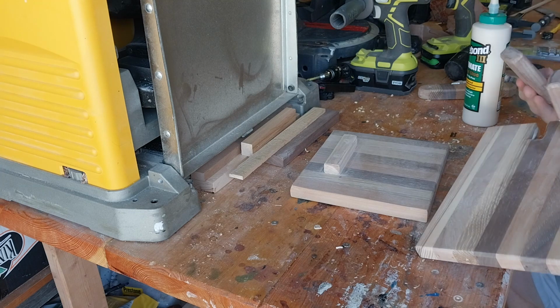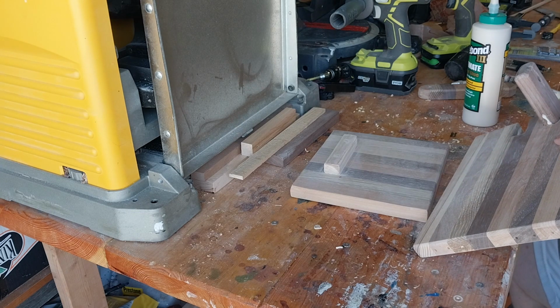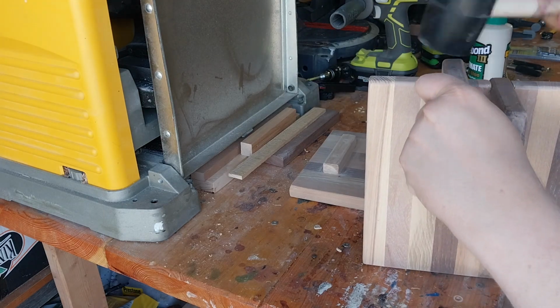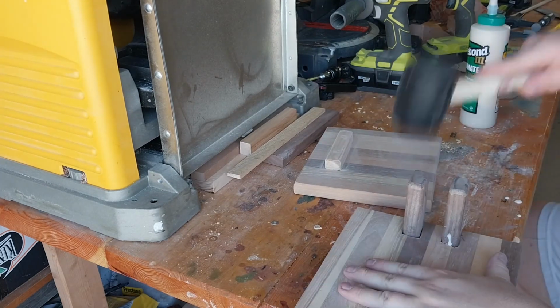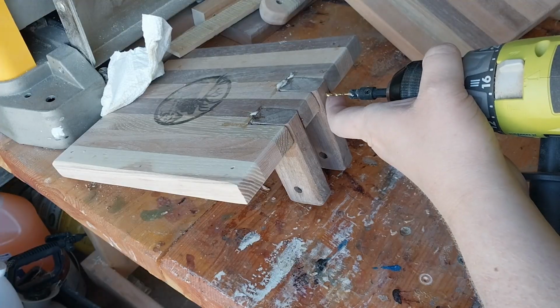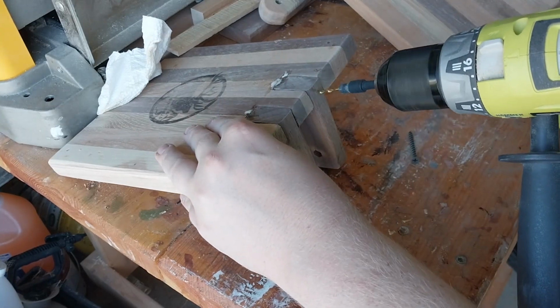Now here I'm going to be attaching the post to the base, and to do so I'm going to be using some wood glue and just fitting it into the slot. Now these posts, because they're integrated with the base, are going to have side to side support, but they're not going to have a lot of other support. So I want to pre-drill a hole all the way through the bottom of the base and attach the post to the base with some screws, and then cover them up with some wood dowels.